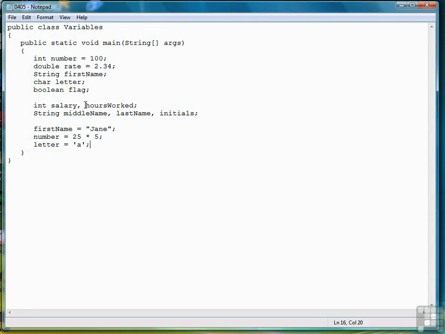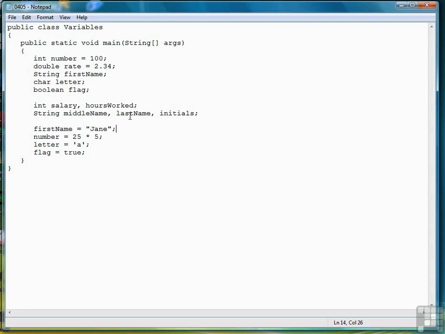That differentiates what we call a char literal A in single quotes from what a string literal A would look like with double quotes. Char values are assigned using single quotes. And then for the flag variable, Boolean, we can write flag equals true to assign a true value for the variable flag. So that's how you assign values to variables using what are called assignment statements.